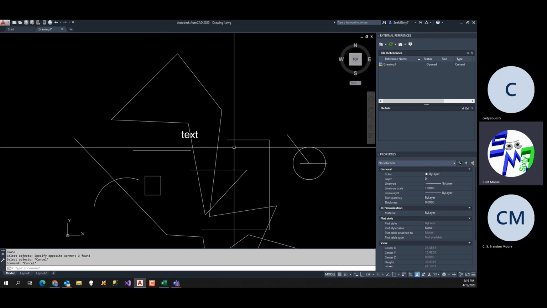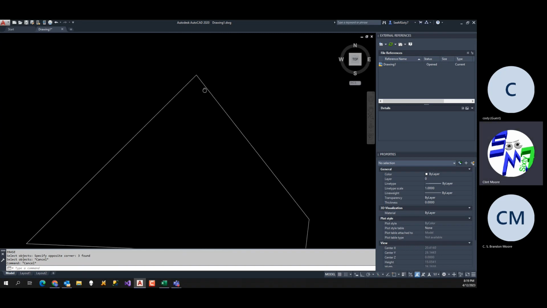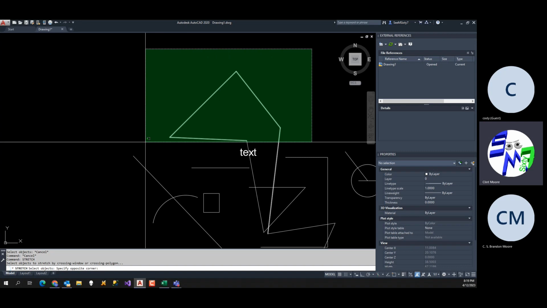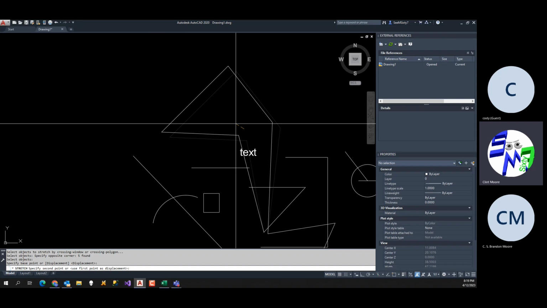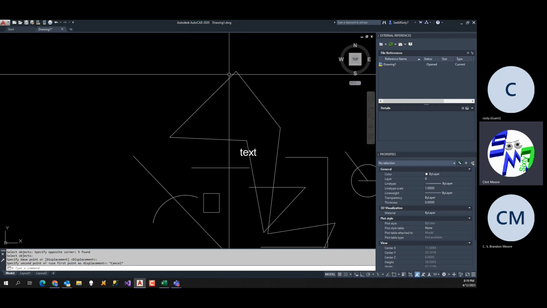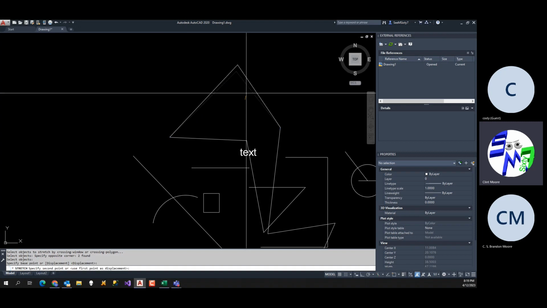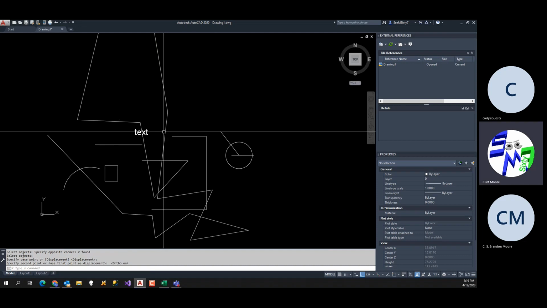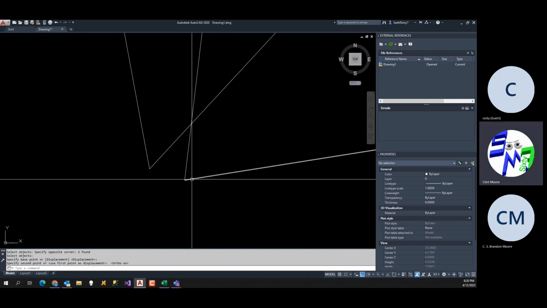Let's talk about the stretch command for a minute. If I want to stretch this peak up, if I do a stretch and I do a crossing, if I just grab this whole thing right here and I pick up, that's not stretching. It's moving everything that was encompassed in that selection area, but it's stretching the things that it actually crossed. So if I just want this peak up here to go, I have to make sure I do a crossing up here, and then I can grab that and I hit F8 and that can go as high as I want it to go. So if I want to stretch, say I just want to stretch this one here, but not that one there.